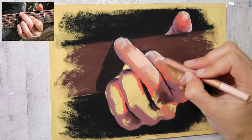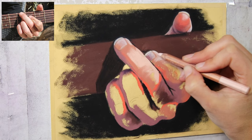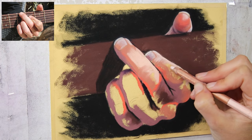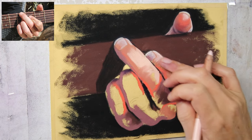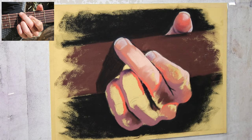And this light rose pink colour is going to be really useful for some of my top layers, just to bring in a little bit of texture on the fingers. I don't want to get too much into that until I get more of an overall layer of colour on the fingers.